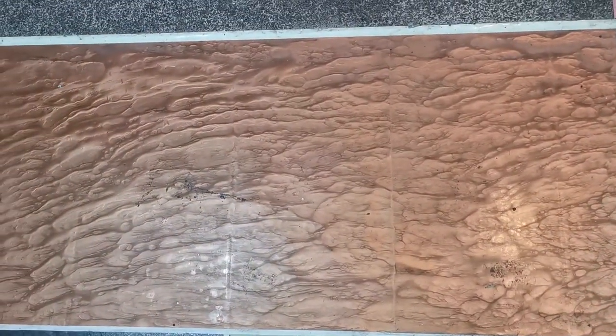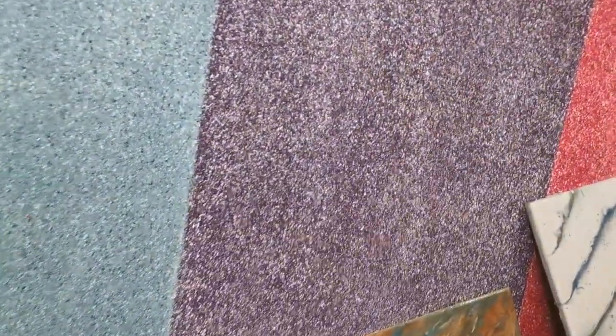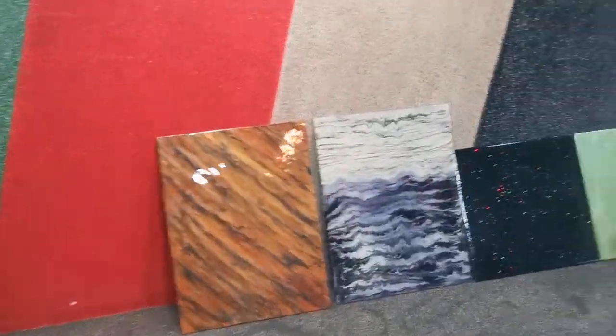on the floor. But we came here for the epoxy flakes. This one, if you see from close, it looks like this. It's a small flakes. You can mix colors. This is white, I mix with purple and a bit of blue, if I'm not mistaken, this one. Okay, now let me show you the flakes.